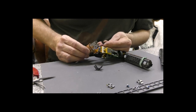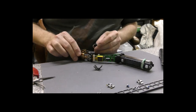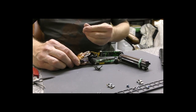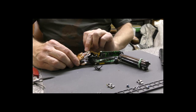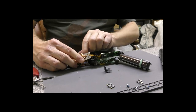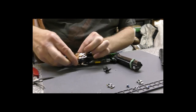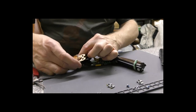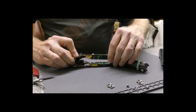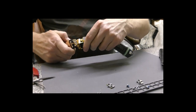Well, that's fallen out again. It'd be a very big temptation to leave this out, I think, by most people. In, but it just wants to keep falling out, so that is a problem. And then the other piece there, and we'll feed that in through there. You really can see why this is a hated model.